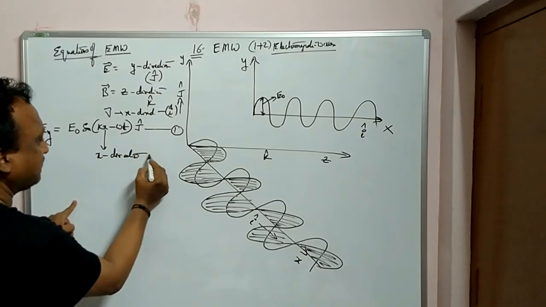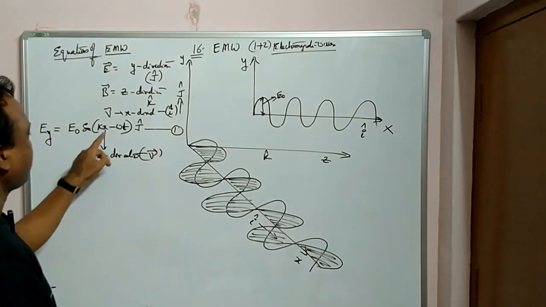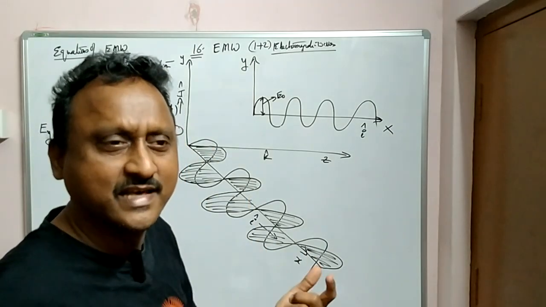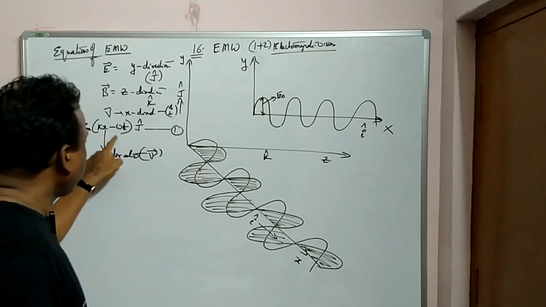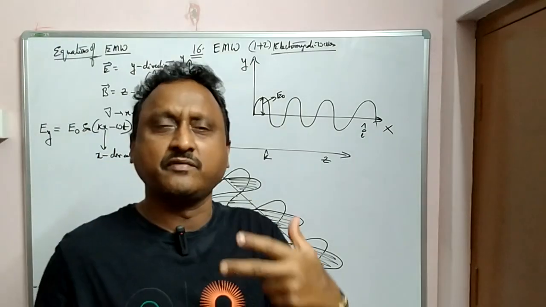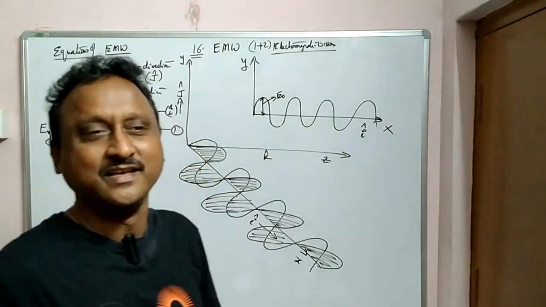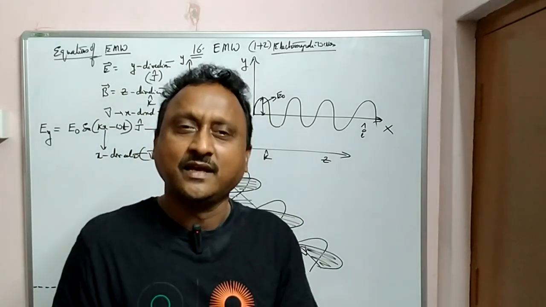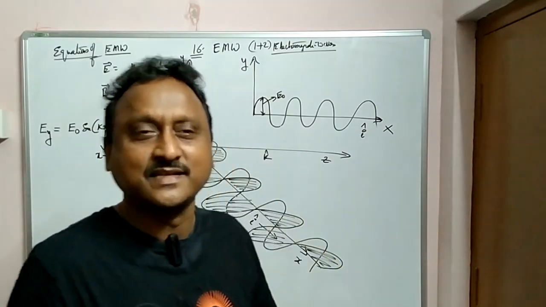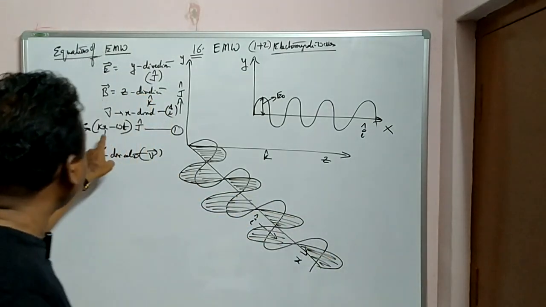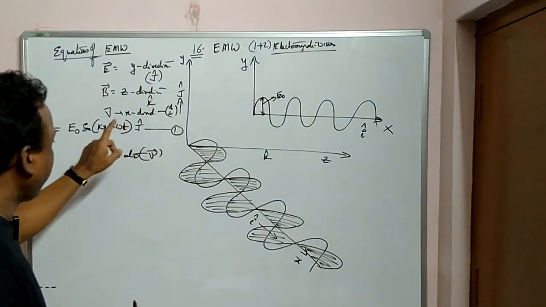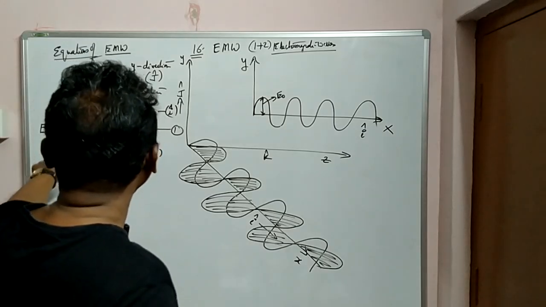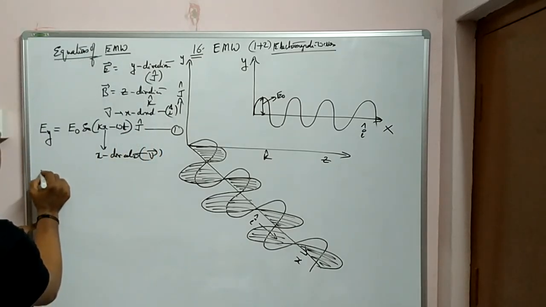You can see the direction of the wave is in x direction. If y is there, it is y direction; if z is there, it is z direction. Here plus and minus are both there, no? Therefore the wave is going in positive x direction. If both are plus, kx plus omega t, then negative x direction. If both are minus, negative x direction. It depends upon the function here: if it is x, x direction; y, y direction; z, z direction. Clear? Now let us write the equation for the magnetic field.